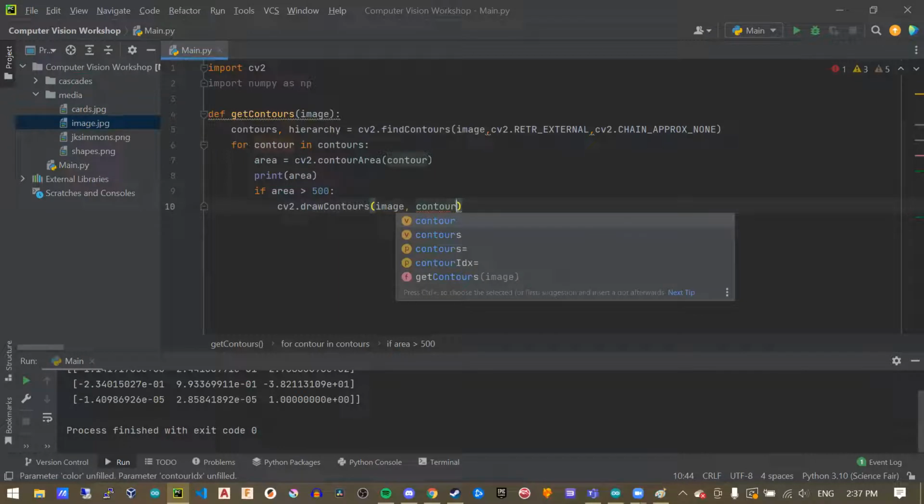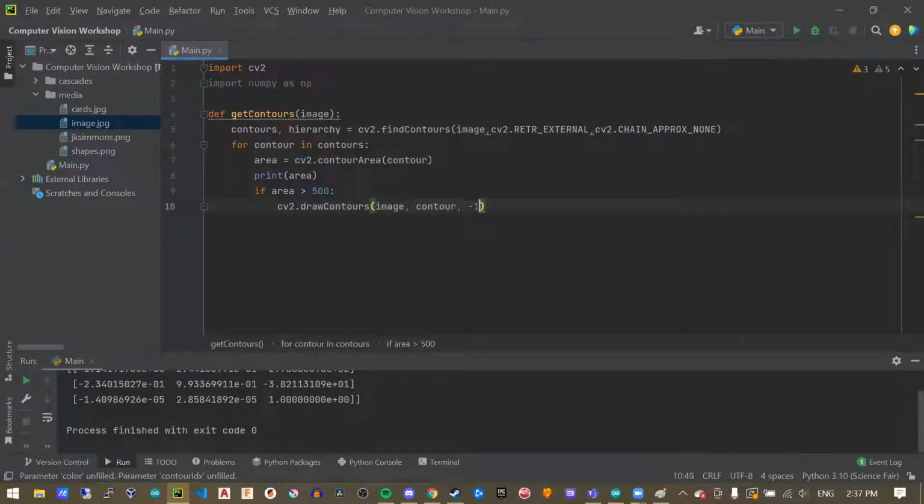I'm going to be looking at each contour. And the -1 means that it's going to be drawing all the contours. This next bit here is the BGR value. It's going to be in BGR, not RGB. It's just the color of the contour that it's going to be drawing. So this one is 255 on B, then 0, 0 on green and red, so it's going to be blue. And it's going to have a thickness of 2 pixels.